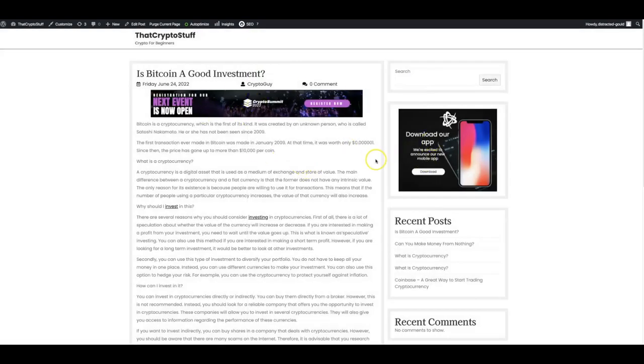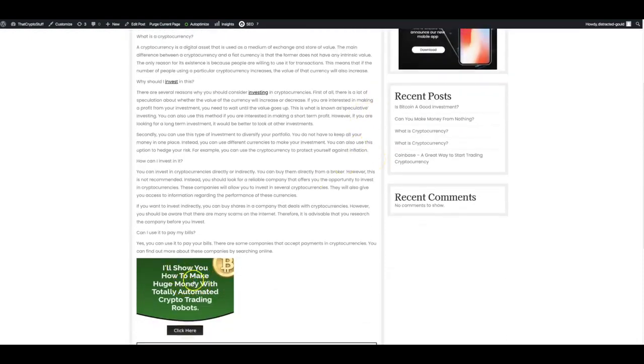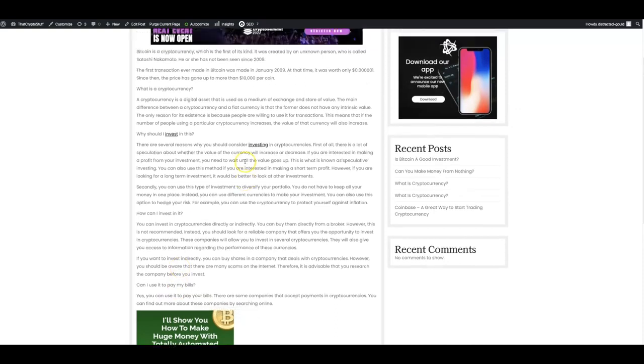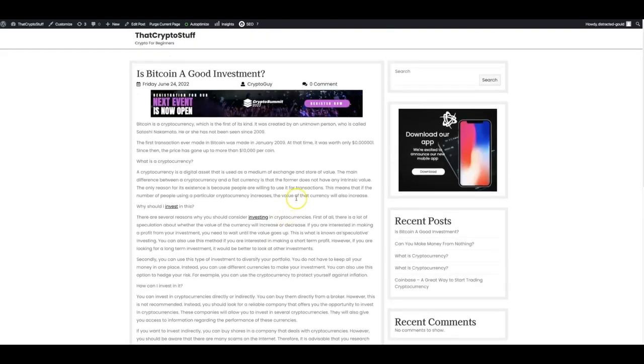Same with this site — you just saw the pop-up ad that showed up on the exit intent. I have one here at the top, and one here on the right hand side which also has an animation on it so that it calls attention to people while they're on the site. If I scroll down at the bottom, I have another offer here, and I also have offers here within the content — again, giving people multiple chances to be able to buy.